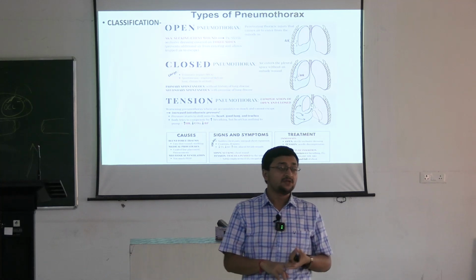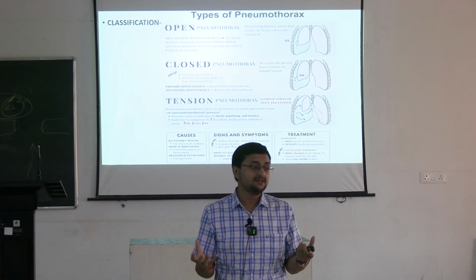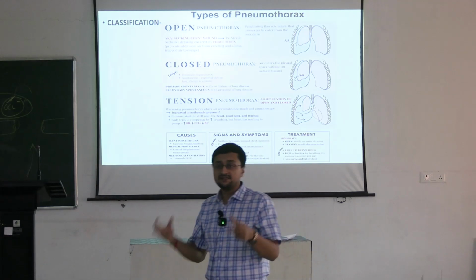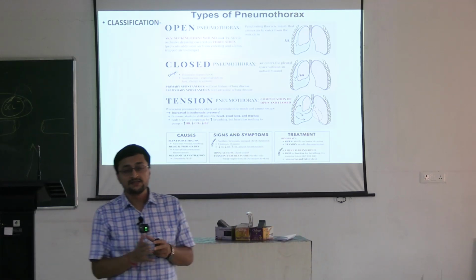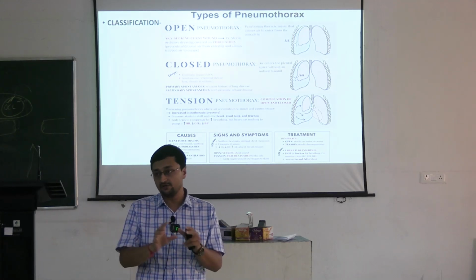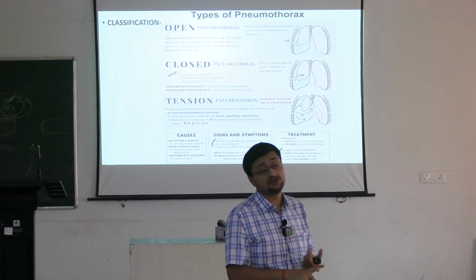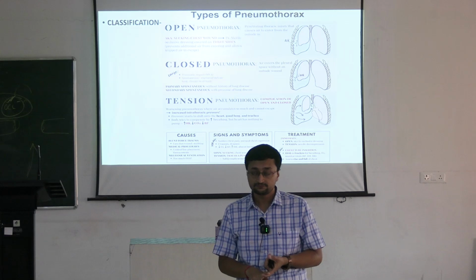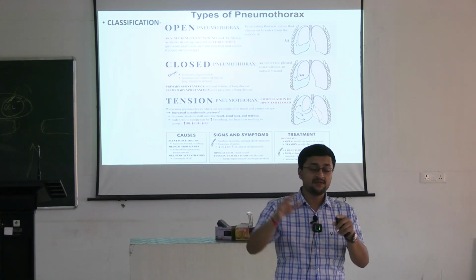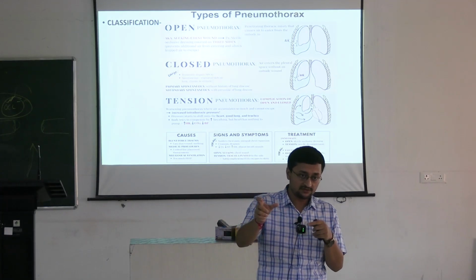Okay. Next one is tension pneumothorax. So it will give you enough tension. So that's why it is called tension pneumothorax. No, not like that. Actually, tension pneumothorax is a medical emergency. These two, open and closed pneumothorax, are not medical emergencies. Yes, they should be treated as early as possible, but tension pneumothorax is a medical emergency. So why? Because tension pneumothorax develops. Suppose there is an open pneumothorax or a closed pneumothorax. There is a connection, right?